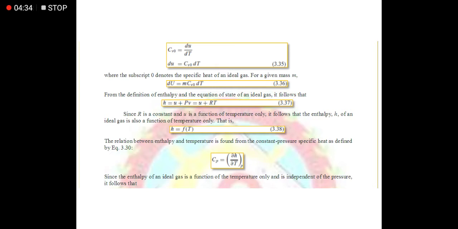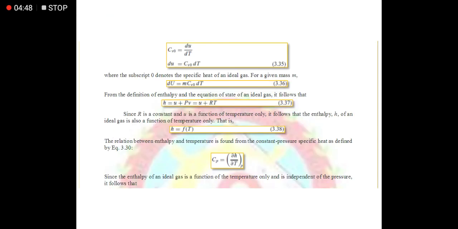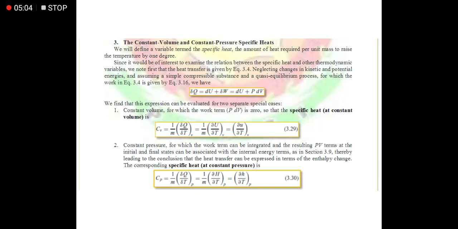So yun, the final equation here would be H is equals to U plus PV, since yung PV natin for ideal gas, PV is equals to RT. So we can actually express this U plus PV, equation 3.37, into U plus RT. Therefore, as you can see here, na-prove natin that for ideal gas, the enthalpy is a function of temperature, as we have already said here dito sa equation number 3.30. Enthalpy is a function of temperature.